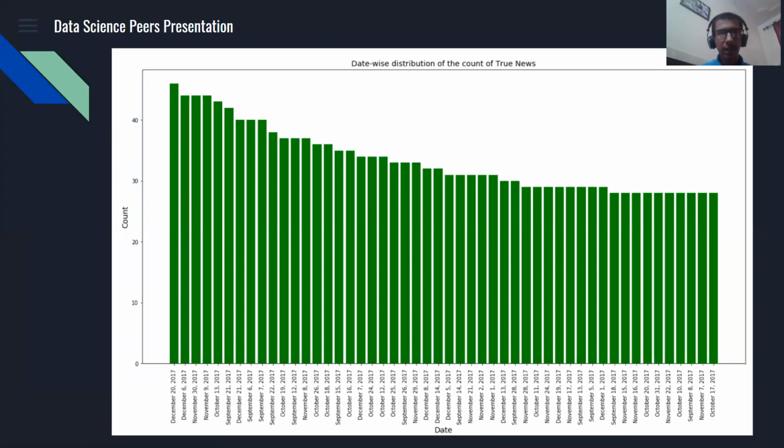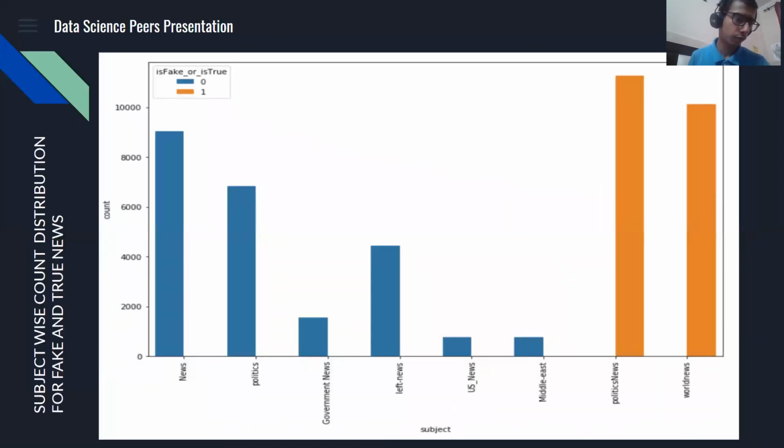But you can clearly see that on the basis of a particular date, I cannot predict whether it's going to be true news or fake news. So I need certain facts and figures on the basis of which I can predict whether it's true or fake news. Using this knowledge, I neglected the date column and moved forward to the subject column.